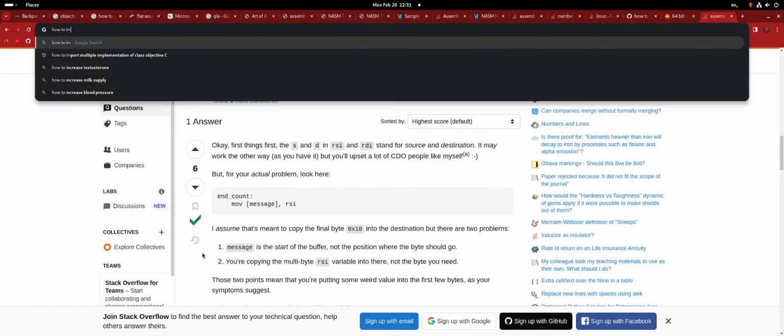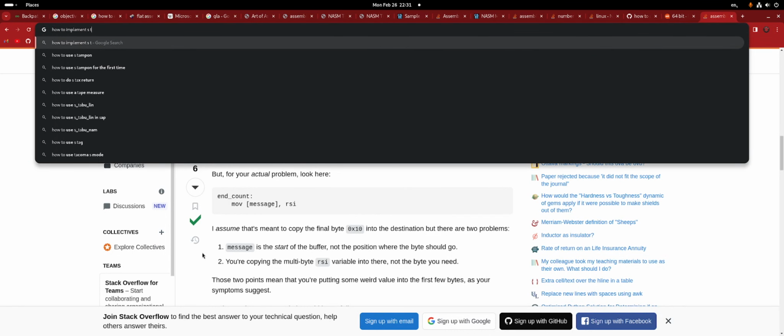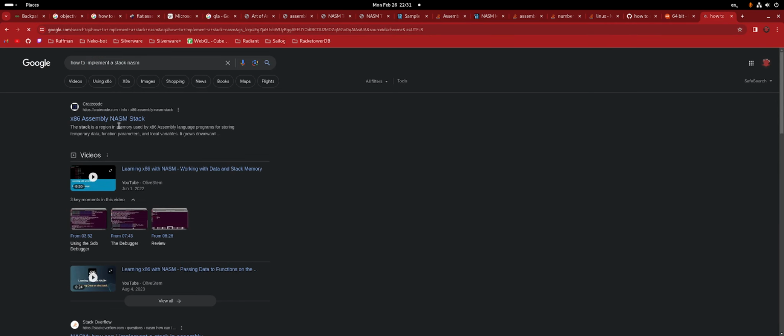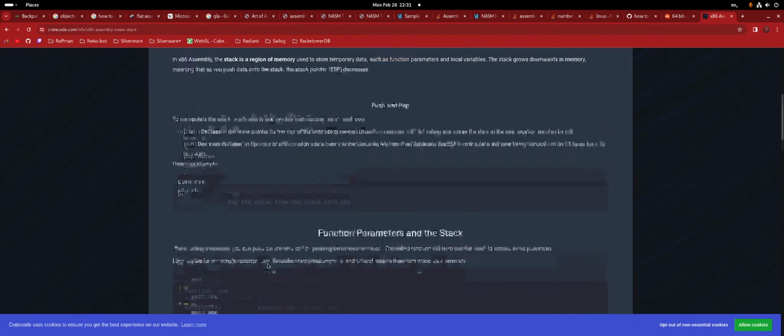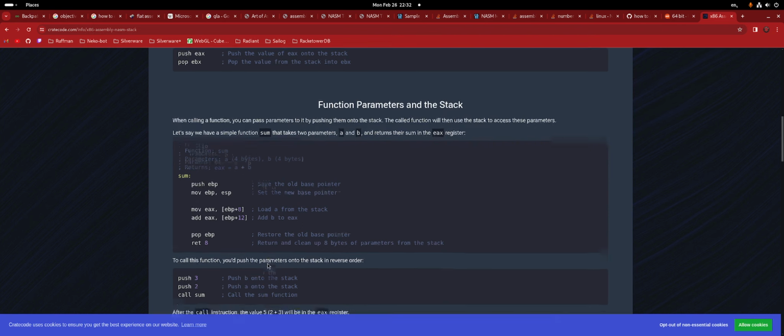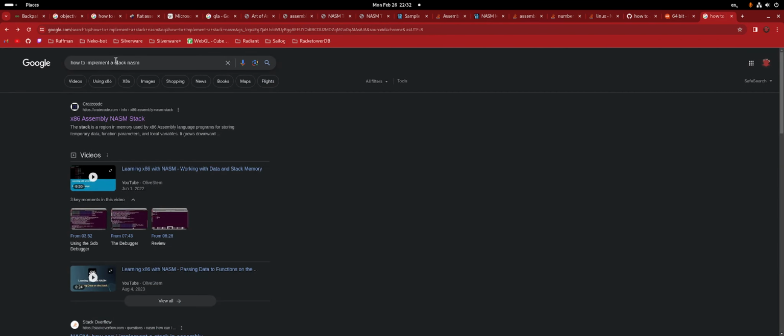Okay, so how to implement a stack in NASM. Actually, try to look at how to implement an array in NASM, because that's essentially how our stacks are being represented, right?